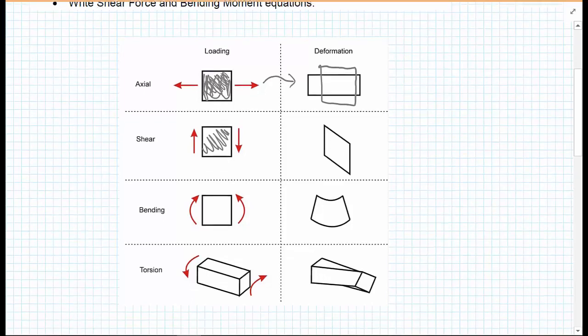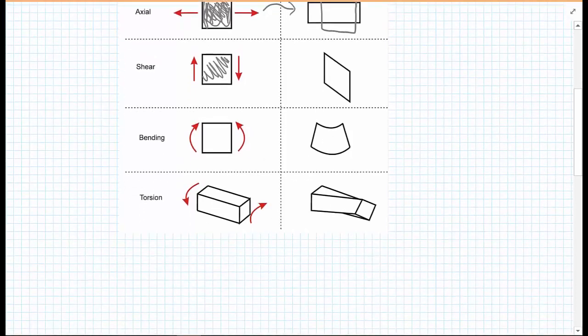Then we move on, we have what's known as bending. So again, we have our same block of material. We're applying a clockwise moment on the left-hand side, an anti-clockwise moment on the right-hand side, and as a result of that, our square block changes. So now we have this curvature in the material, and you can see that the material is stretched at the bottom, so the bottom will be in tension, and it will have got shorter at the top, so the top of the material will be in compression.